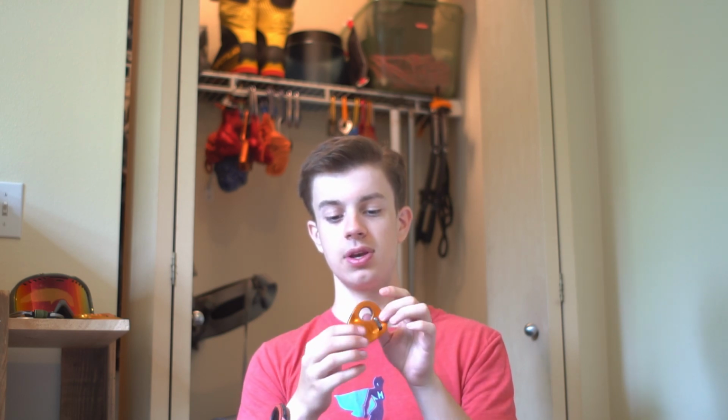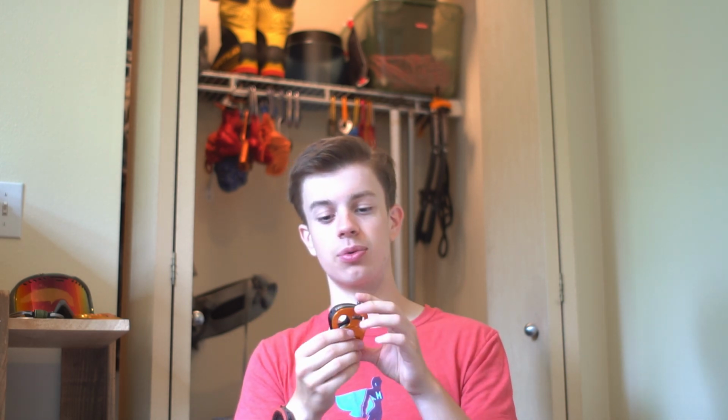But other than that, I really like this. I like that you can lock the progress capture up if you don't want to use this as a progress capture and just use the pulley. I like the orange color. It's solidly constructed and it works really well. And again, it saves me time, and I don't have to worry about the issues of prusiks. And of course, this works on the same diameter of rope sizes that the Tip Lock does. So again, always double check to make sure that your ropes will fit the gear you use.